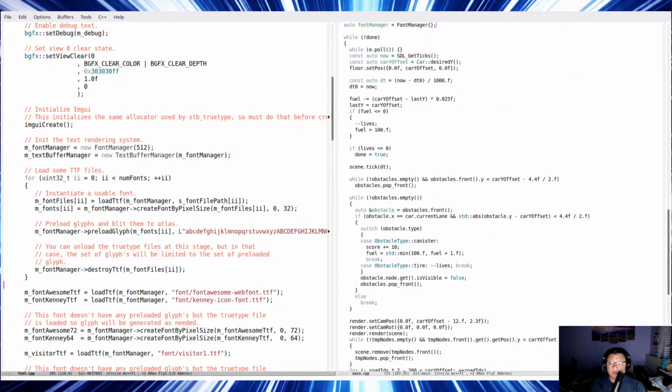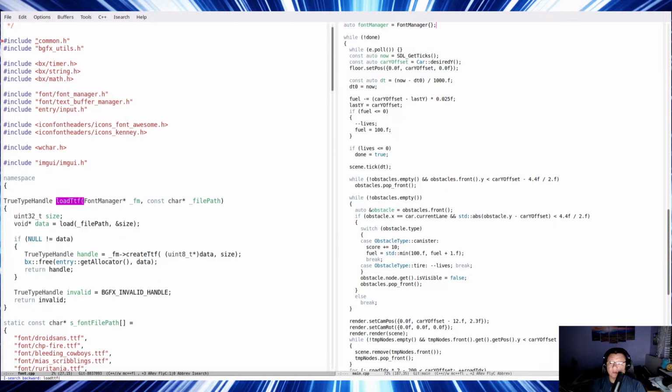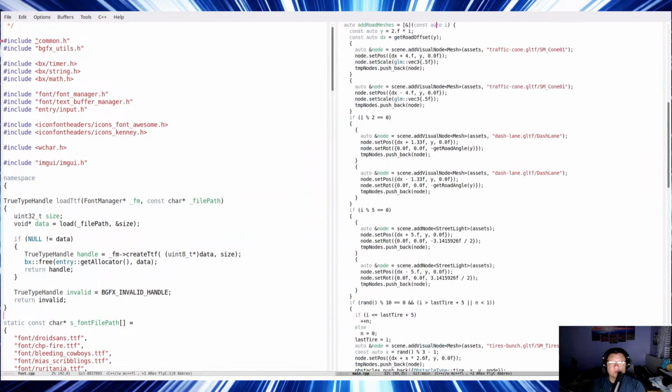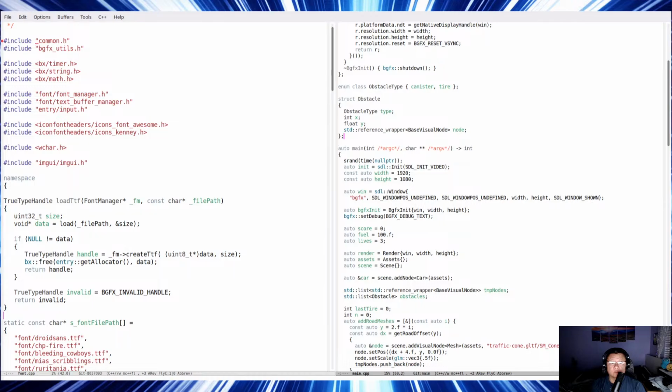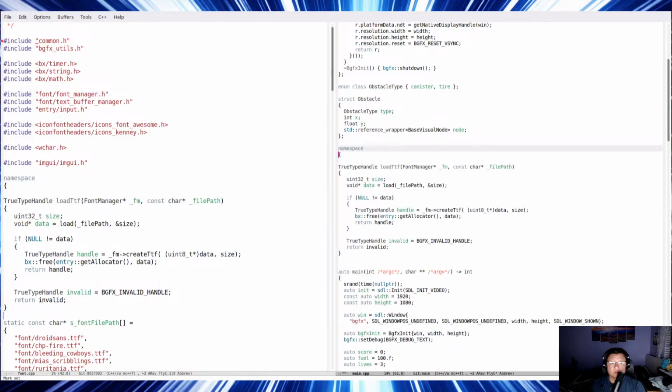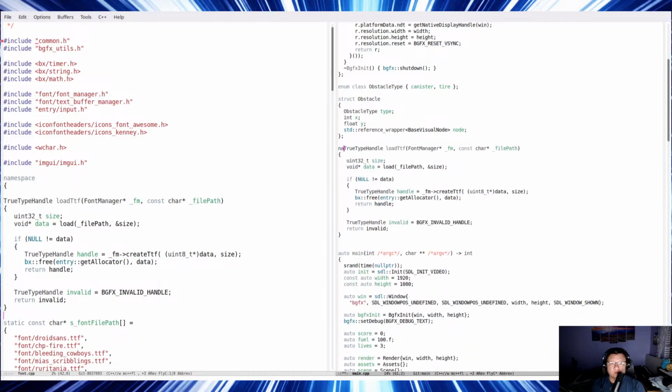Okay, font manager and load ttf. Static.